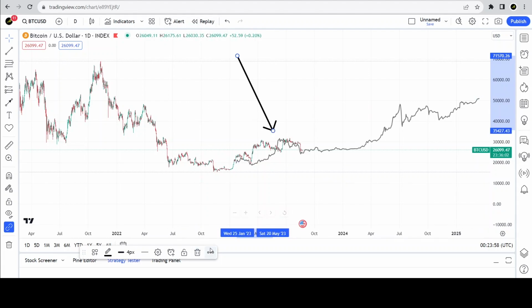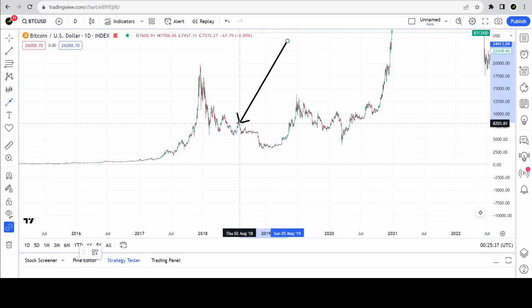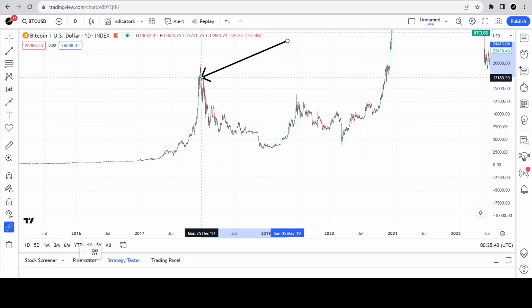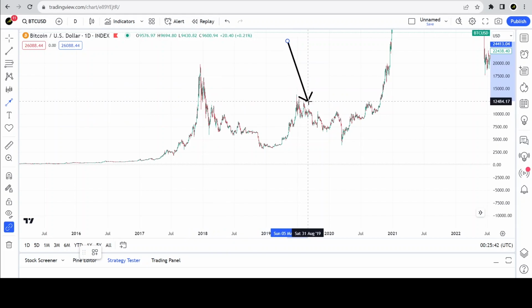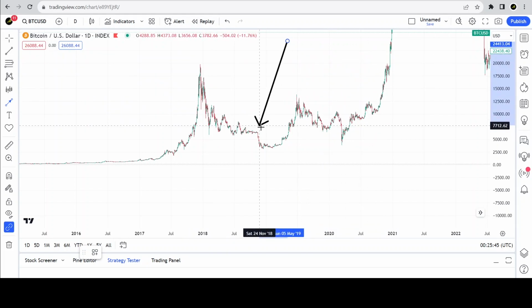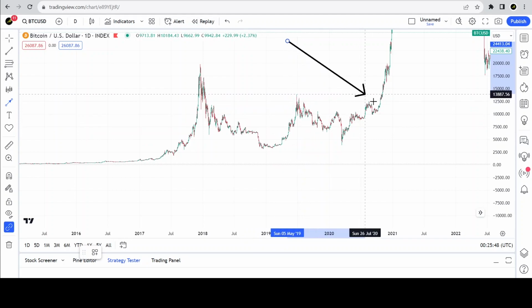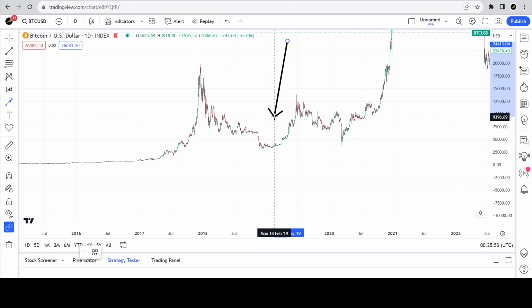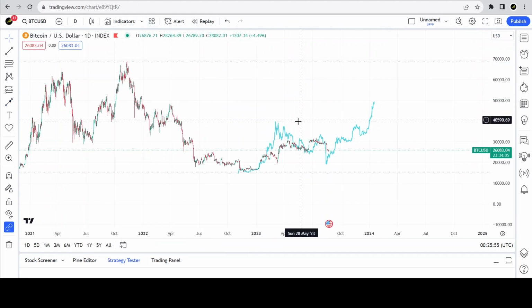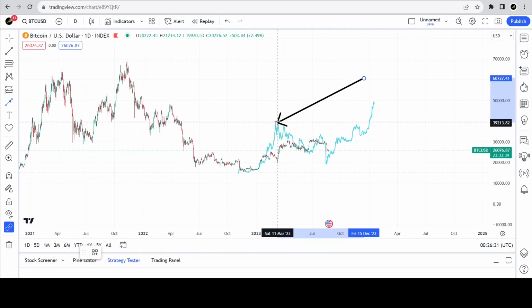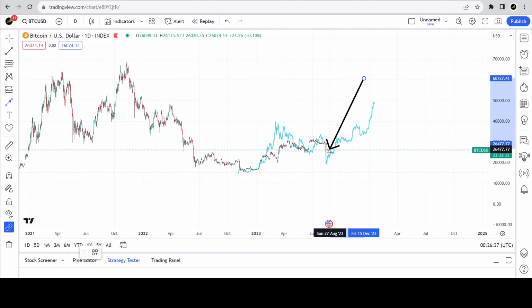Let's do one more. This one is a recent one that took place. The decline was in 2017 and the bull run was 2019-20. So I'm going to copy this part of the structure so it's easier to adjust to today's chart. And that looks like this. This one moves up right away and drops, and we see that drop here. This one was much more extreme than what we see today. However, it starts moving up. It goes flat a little and then begins to move up.